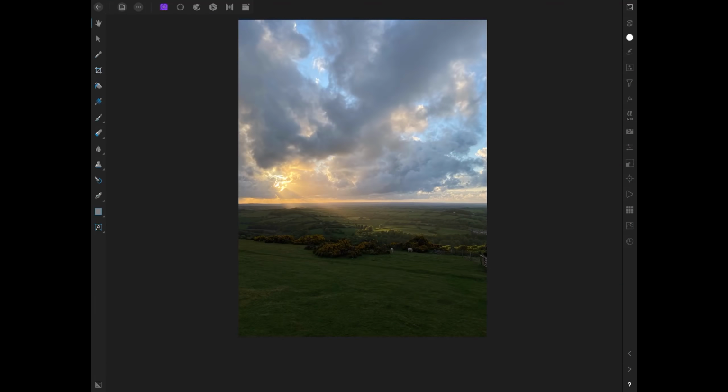So the first thing I always do is go to the crop tool and crop away anything that I don't want in the picture. And I don't usually do a lot of cropping because I prefer to crop in camera. I like to crop using the original ratio here so that it matches the same format that the picture was taken in. I would also, at this point, if I wanted to, use the straighten tool here. I may choose to straighten the horizon by dragging the straighten tool across my horizon, but I don't need to do that today because it's looking pretty straight. So I'll apply that and zoom out a bit.